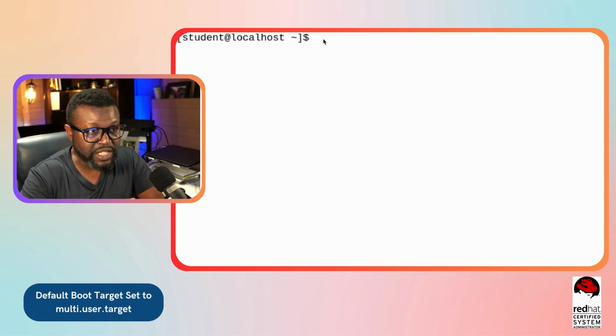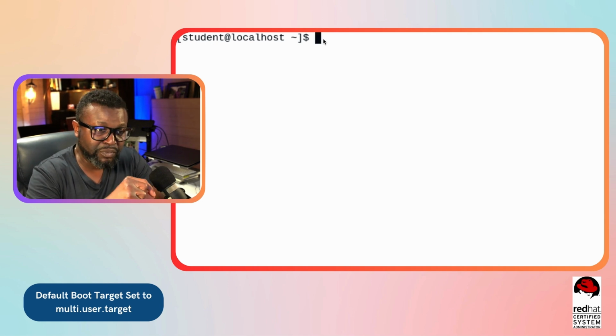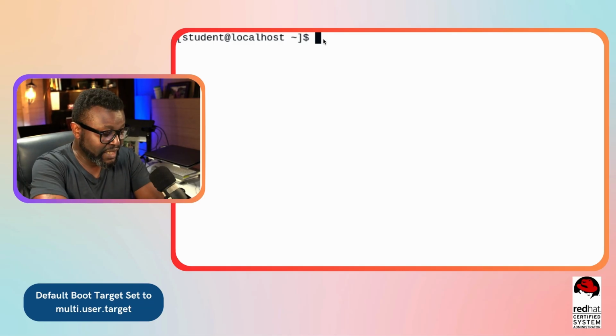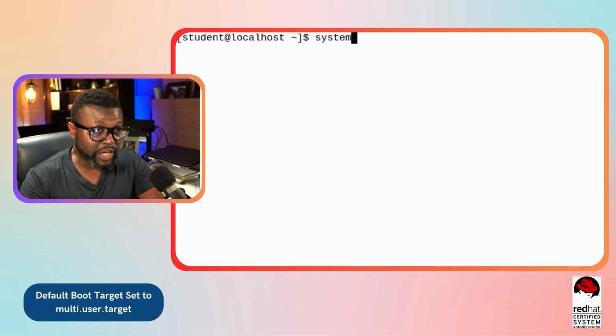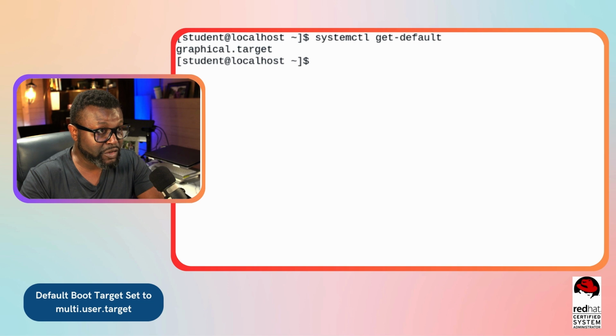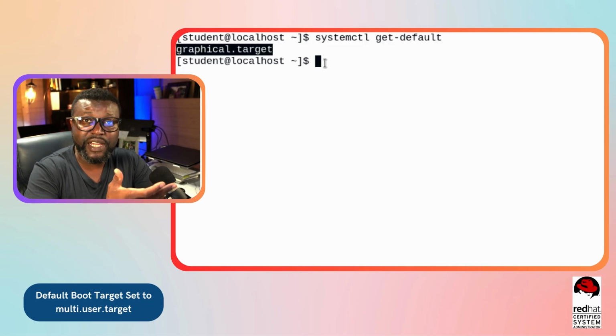So that's what we're going to begin with, our first task, which is to configure the default boot target and set it to multi-user target. What we do, we're going to use the command systemctl set-default. Well, first we have to verify what we have here. So the default is this one here. You see we have the graphical target, and as you see by its name, it's talking about graphical.